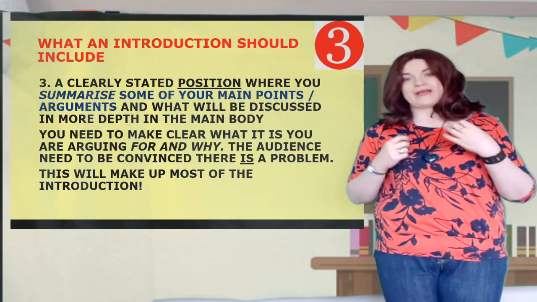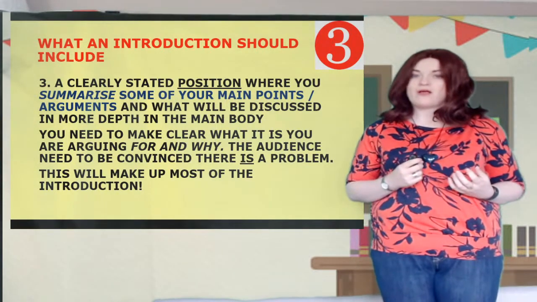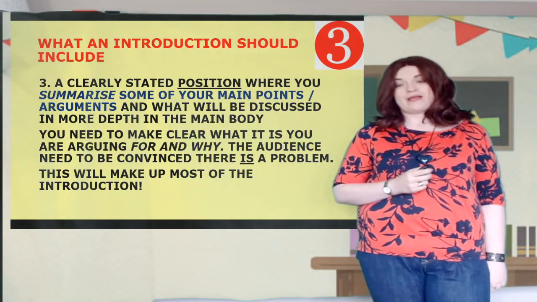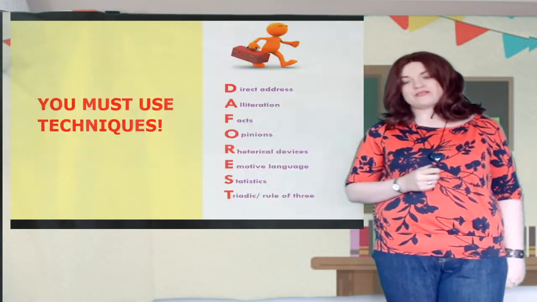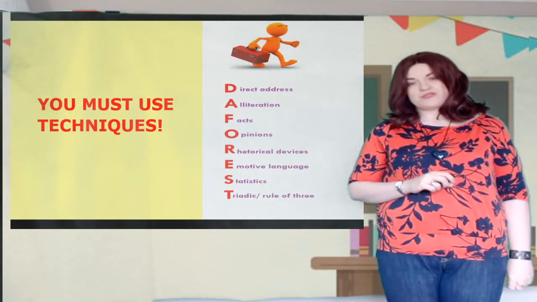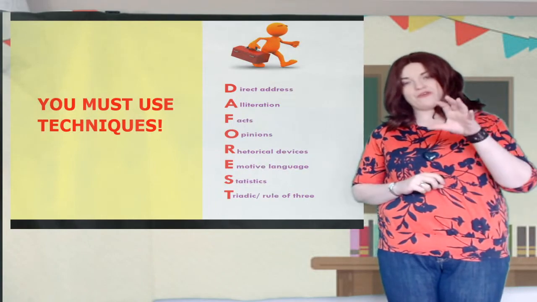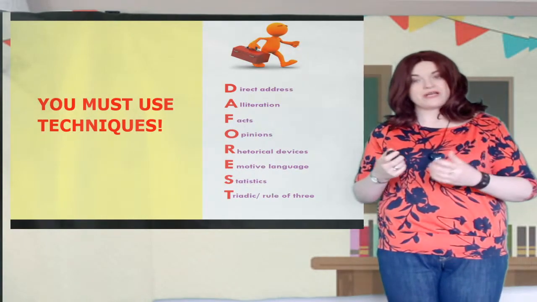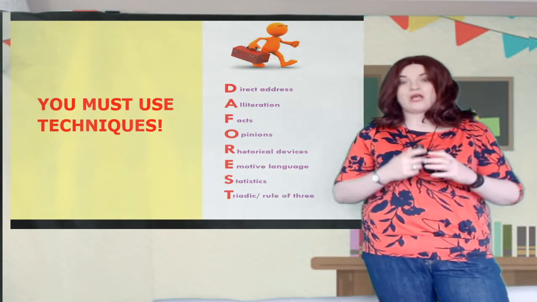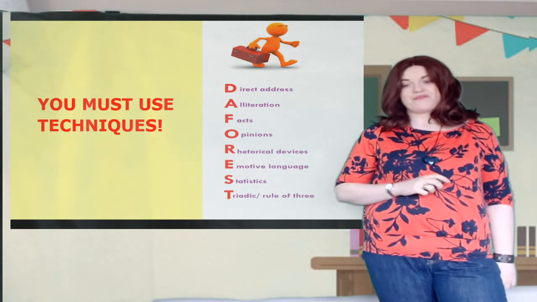So we need to be convinced that there is a problem here and that you've got some solutions to that problem by the end. And obviously this is the majority of your introduction. As I've said, you must use techniques throughout. And obviously if you're doing National 5, you need to use techniques, but especially more at higher, you need to be able to start using a variety of different techniques.